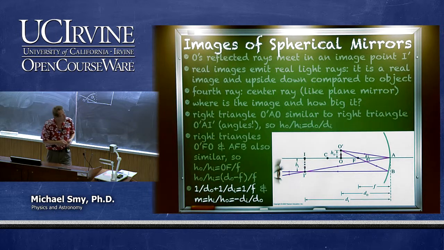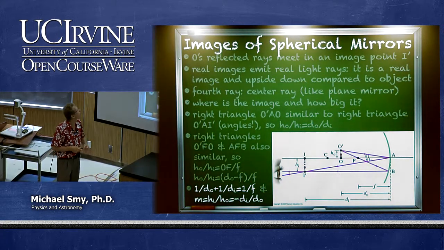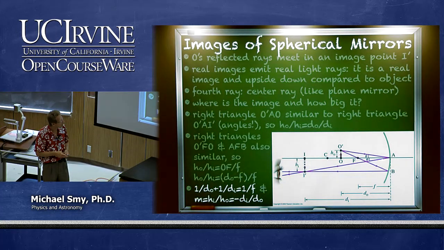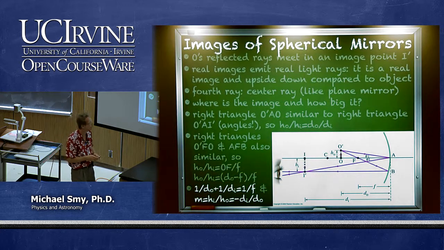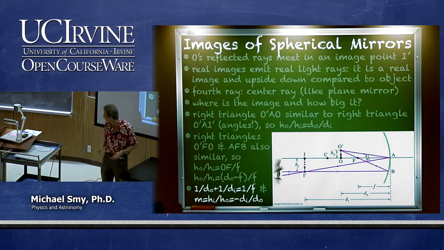So the same object with a point O prime and a point O. And now we have to consider more triangles. There's actually also a 4th ray we can draw. And that 4th ray goes to the center of the mirror. And at the center of the mirror, this spherical mirror behaves like a plane mirror, meaning the normal is just this horizontal line, or the so-called optical axis. And therefore, this angle for the center ray must be equal to that angle.